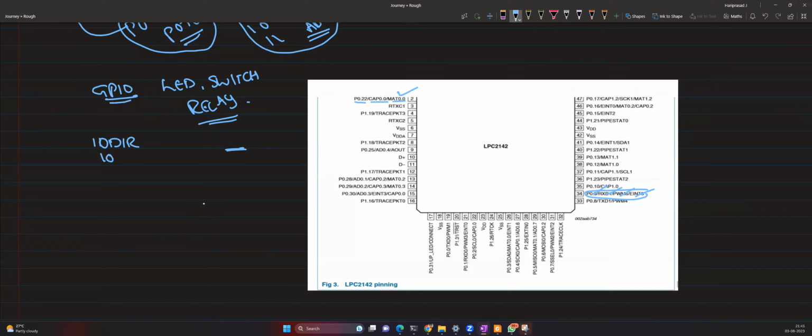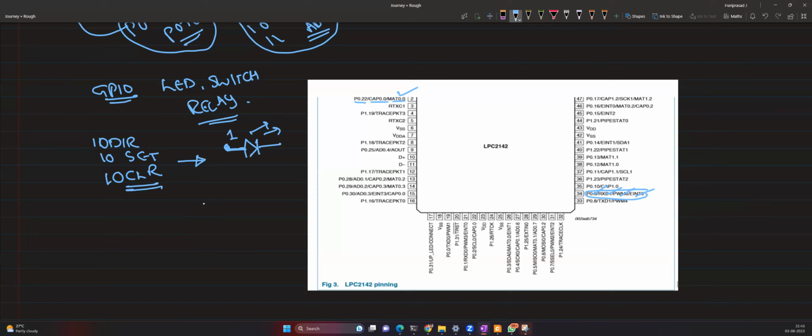Next is IO set. This register is used for setting the output of those pins. For example, if you want to blink the LED, you set that particular bit high so that the LED is switched on. If you want to clear it, you use IO CLR.